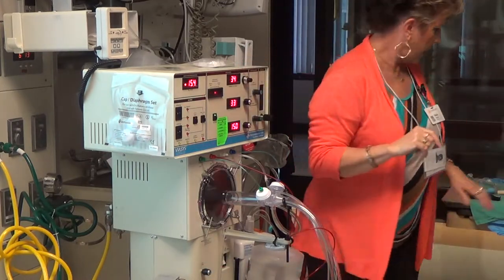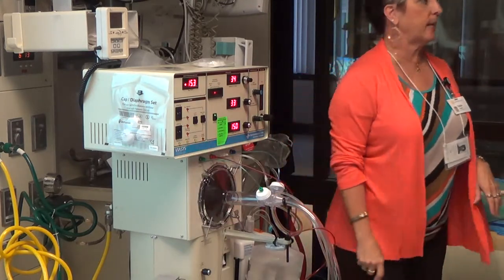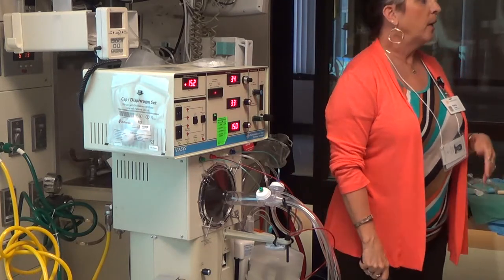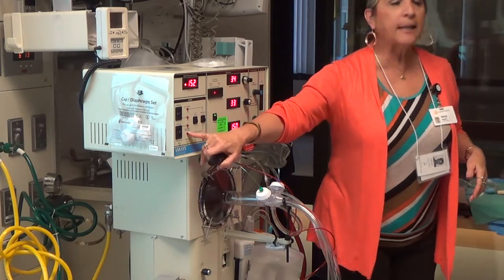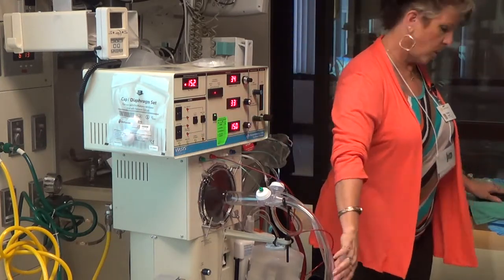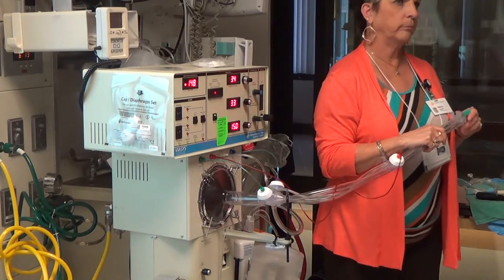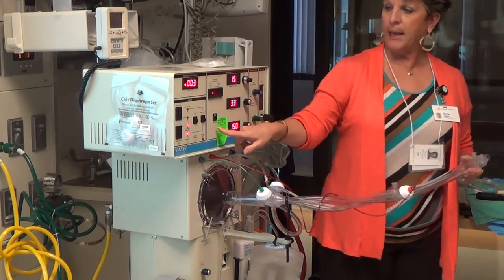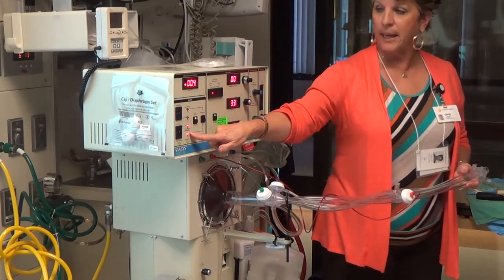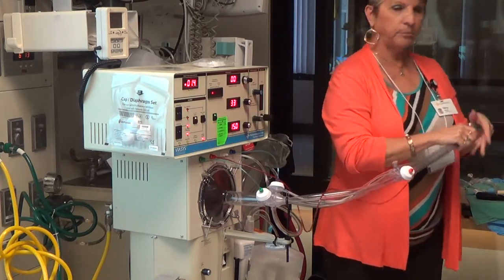Okay, the second alarm is mean airway pressure less than 20% of the set max mean airway pressure. That's what that gentleman was asking me this morning about going off. Technically, it's a low pressure alarm, right? So what will cause a low pressure alarm? A disconnect. Again, the piston's still on, it just doesn't have any pressure to work. So it's telling you, you need to restart me after you fix the problem.